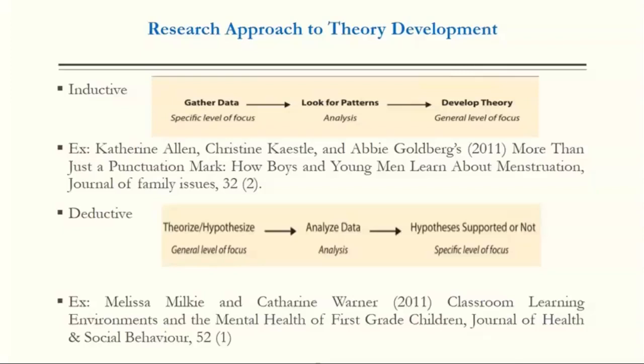I brought one more case study for your reference. Mike and Catherine conducted a study on classroom environments and first graders' mental health. Now, every academic year, whether UG or PG, depending on the course, if you go to South India, especially Andhra Pradesh, and many other states, +1 and +2 are considered very competitive. There's a lot of pressure on the children.